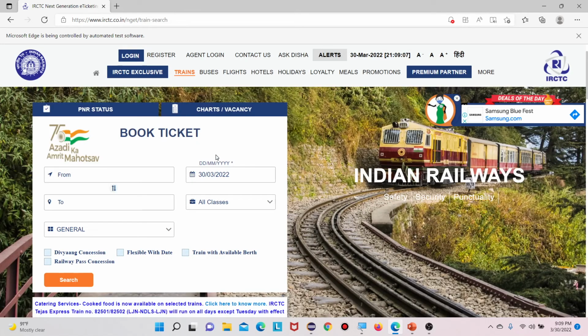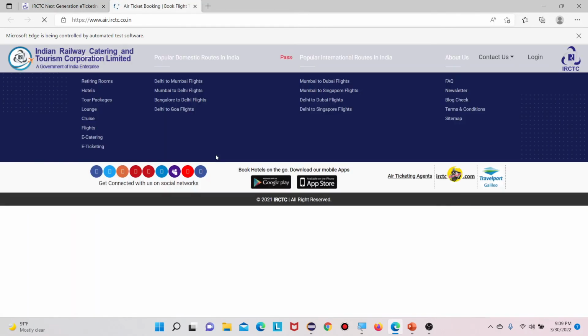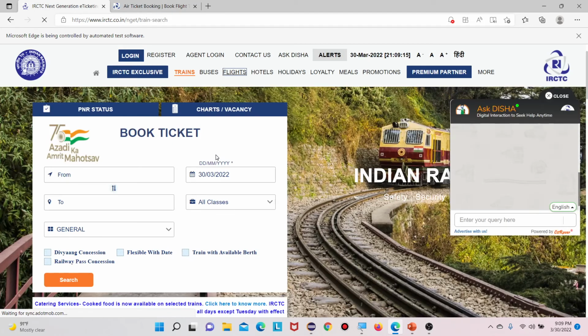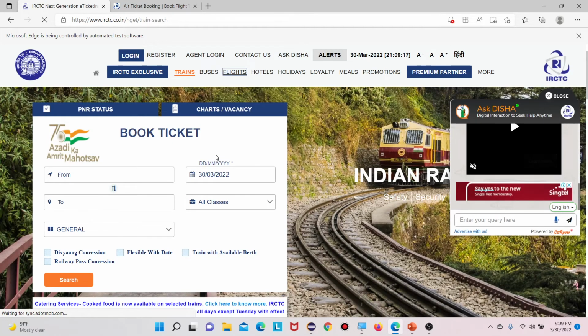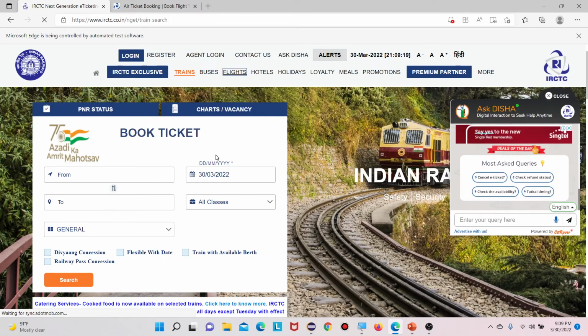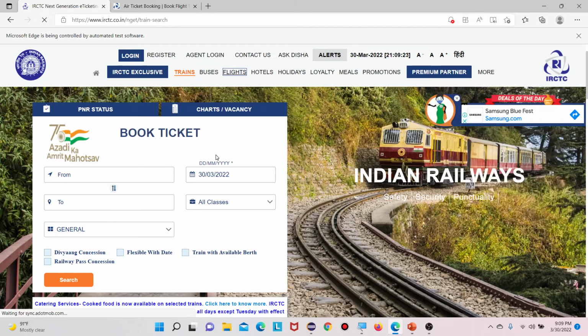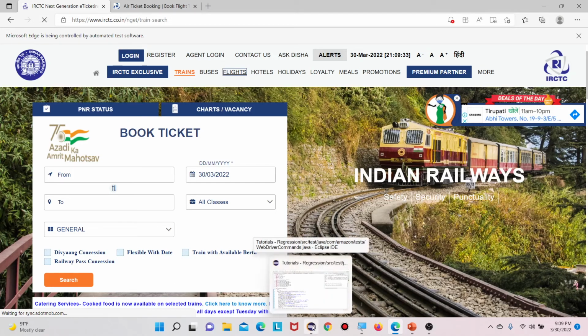Okay, from here I am going to my child window, I mean multiple window handling. So it is opening in the second window. Once that is done, I am taking the title of the currently opened window, and again it is moving back to the first window. Once this is done, I am going to take the text of this search button. You can see the search button below. I am retrieving this text with the help of the get text method. So let me go back to my console part.